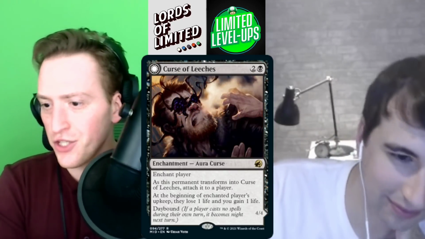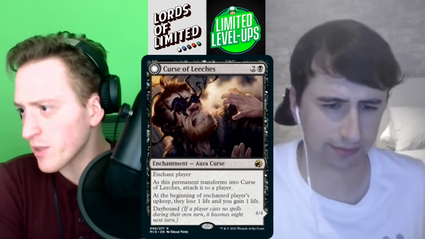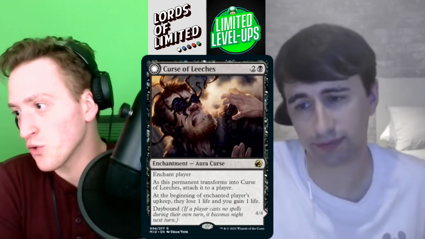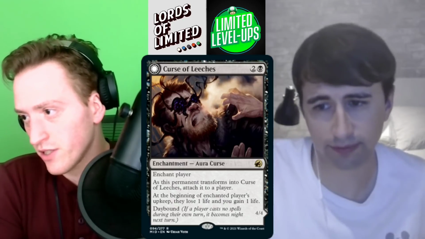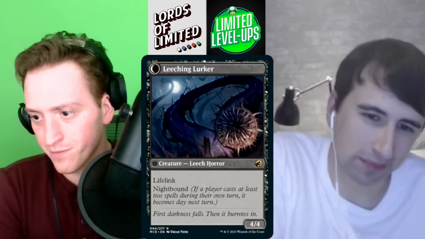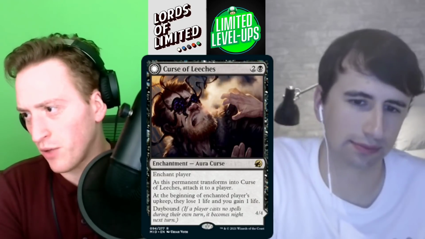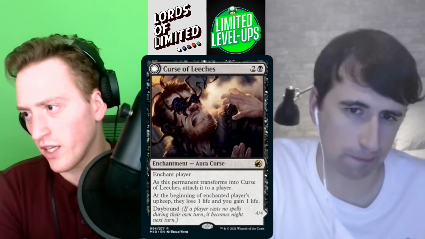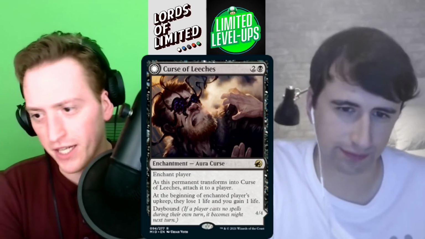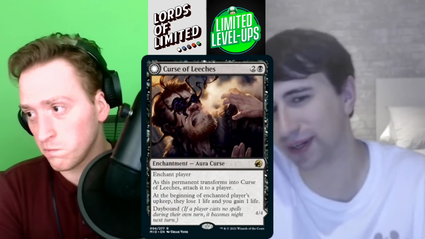Sweet. Next is Cursed Leeches. 2 and a black for an Aura Curse, enchant player. As this permanent transforms into Cursed Leeches, attach it to a player. At the beginning of enchanted player's upkeep, they lose 1 life and you gain 1 life. It has Daybound, so then it flips to a 4/4 Leech Horror with lifelink. Hold on a second. So this comes into play, you enchant a player. At the beginning of that player's upkeep, they lose a life and you gain a life. Whenever this flips, it turns into a 4/4 lifelink, and then when it flips back, you attach it back to a player. It's just weird templating. It works the way you think it would work, basically.